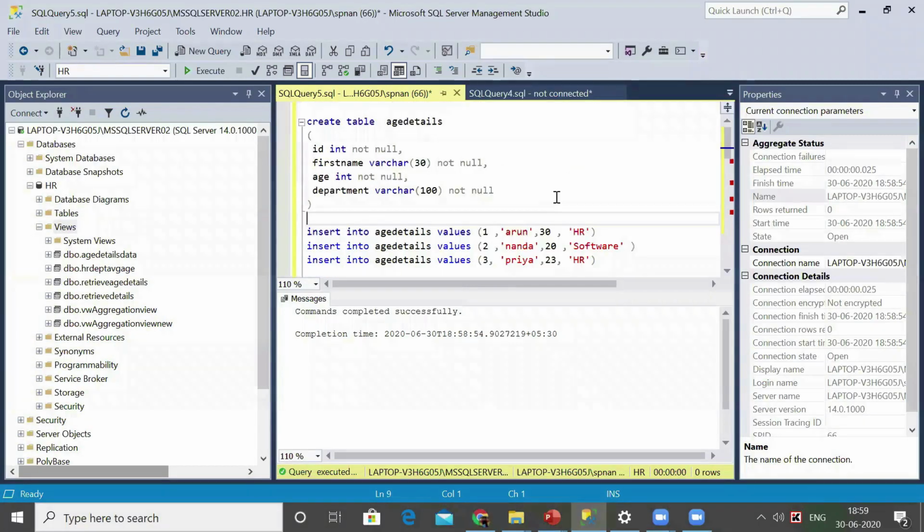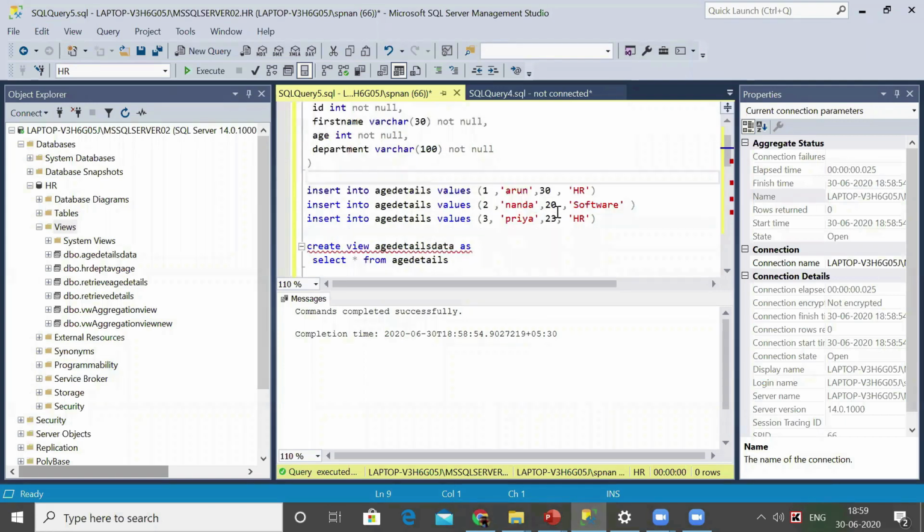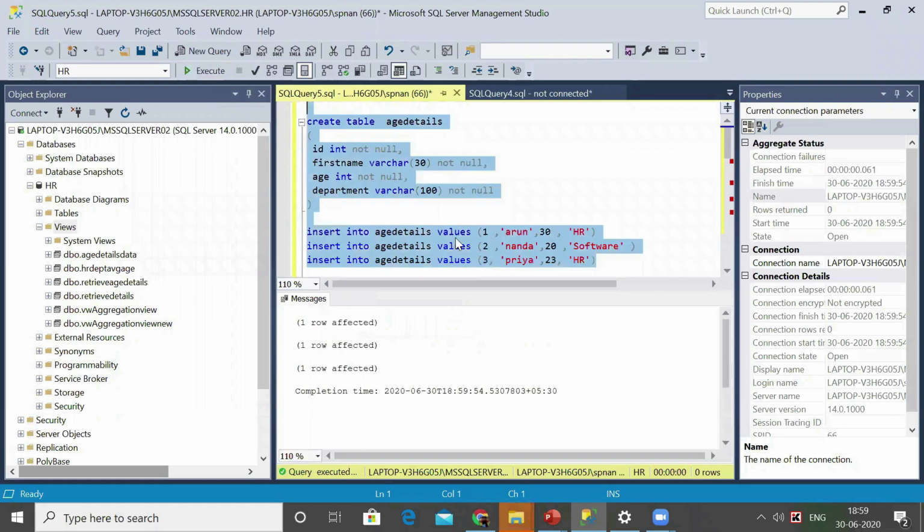In this example, we're going to create a table age details with 4 columns: ID, first name, age, and department. I'm going to insert data inside age details with HR and software as the departments. I'm going to insert 2 rows for HR and 1 row for software. Let me execute these queries first.